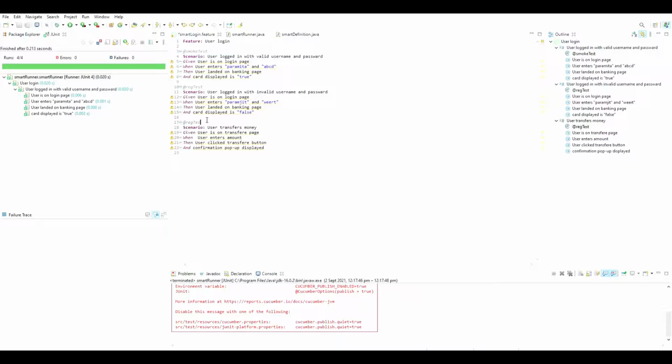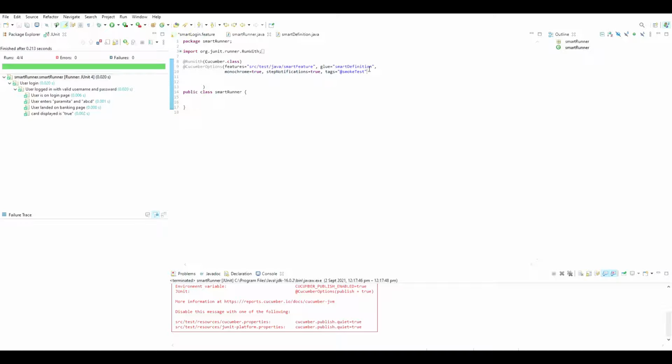Suppose this is not regression, maybe this is web test. Some tests may be web tests or web applications, some tests may be mobile tests. So suppose I tagged it as web test. So smoke test, regression test, web test. I want to run all the scenarios except smoke test. So how to mention that within the tags attribute?